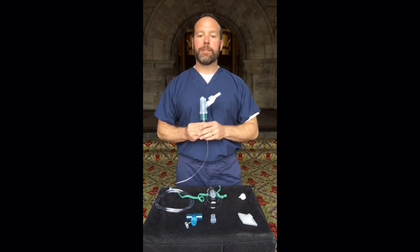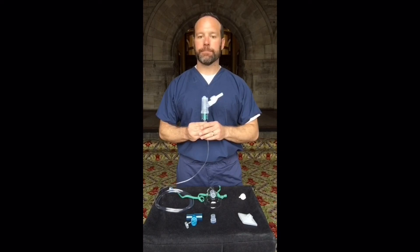The Nebutek may be used on any home nebulizer compressor. If a patient opts to take the device home, they must follow their cleaning guidelines as directed by their home care provider. Furthermore, hospitals will utilize the cleaning guidelines provided by infection control for the cleaning and care of their nebulizers. Thank you.